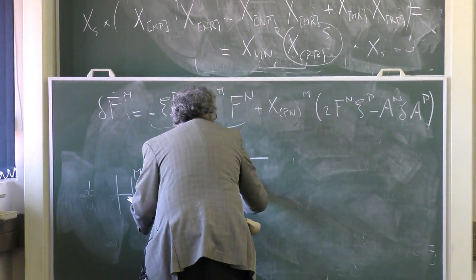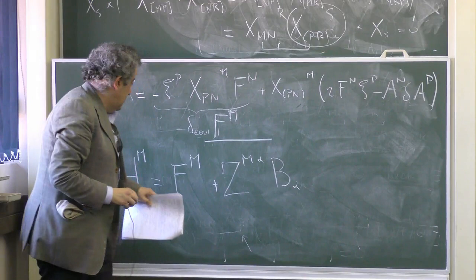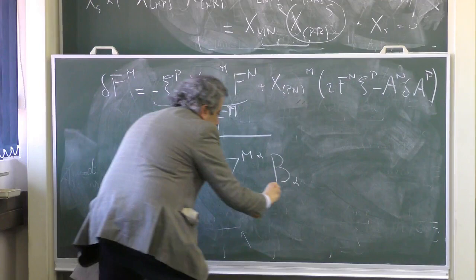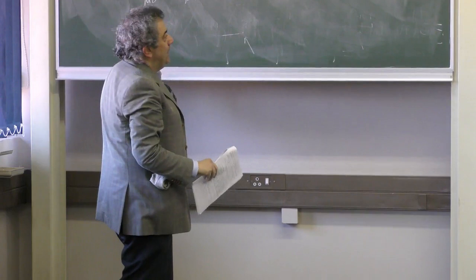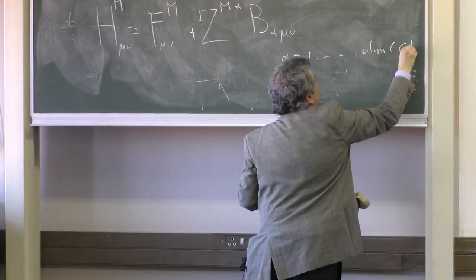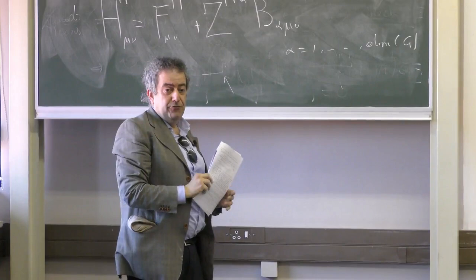with two forms, V alpha. Now you have to think of these as anti-symmetric tensors, rank 2 anti-symmetric tensors, okay? So we combine these field strengths, non-abelian field strengths, with these rank 2 tensors. How many? Well, alpha runs from 1 to the dimension of G. So these are naturally associated with, transformed naturally in the adjoint representation, because this tensor Z is defined in this way.